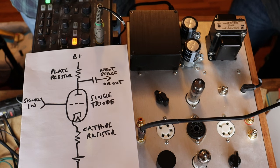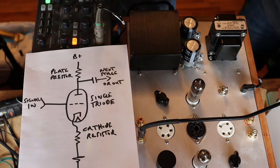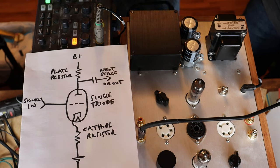Hey everyone, it's Jim and Charles from Vals and More, an online vintage tube store. And today in Tube Lab number 171, we're going to talk about what gain is. I know this is going to be a very boring topic, so we're going to have some pretty pictures on one of our bench scopes to look at to help explain things.